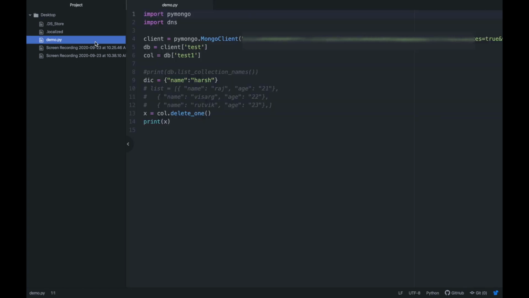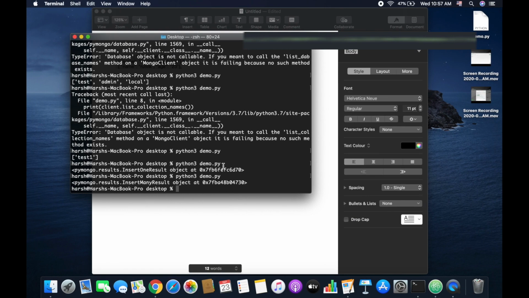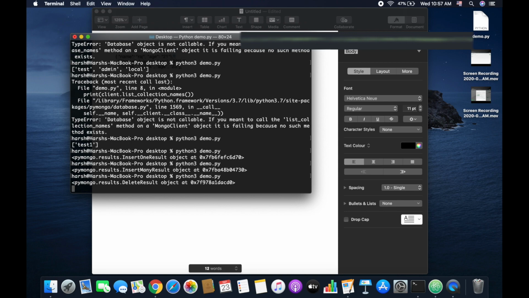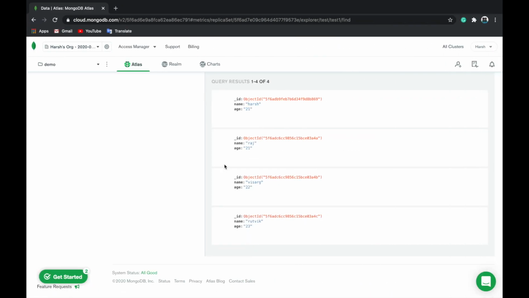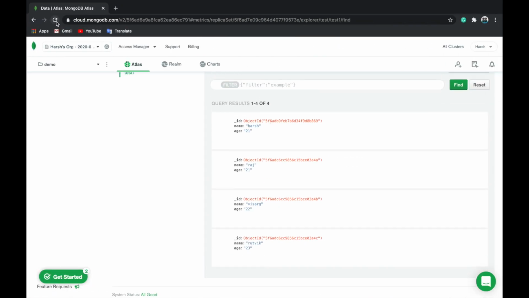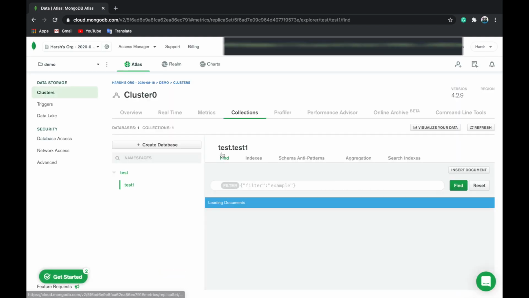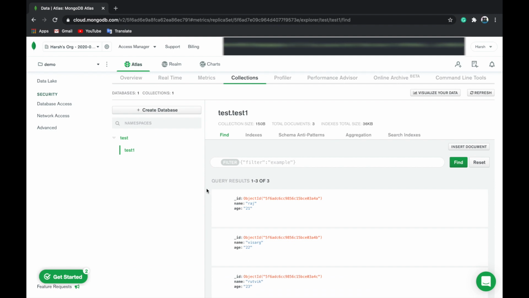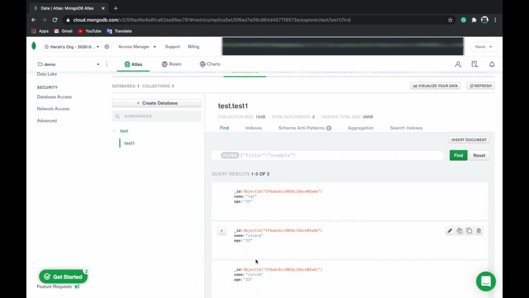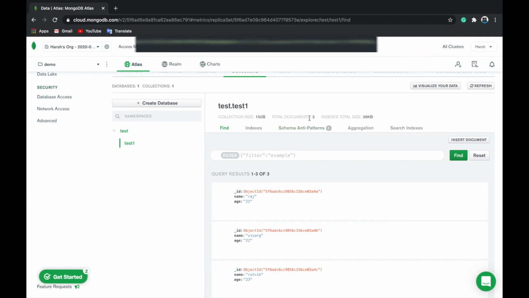Sorry, my bad. Okay, and pass this dictionary as a parameter. Okay, now run the script. So you can just wait, refresh it. Okay, you can see that Harsh is deleted. Now total documents are 3.